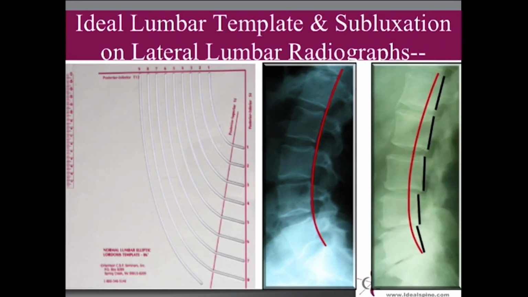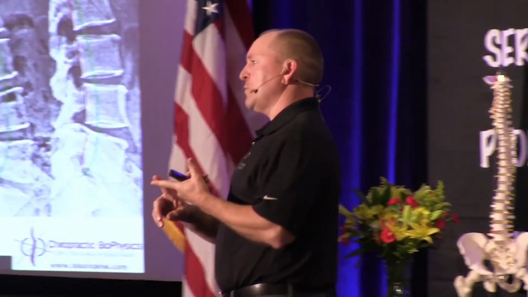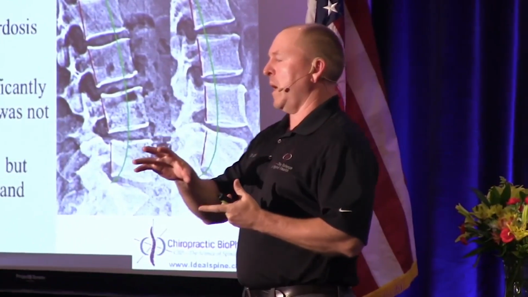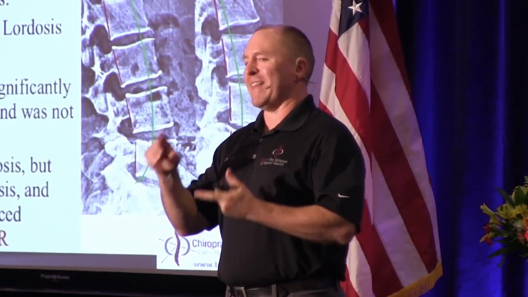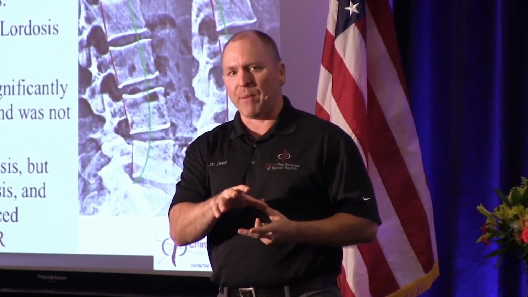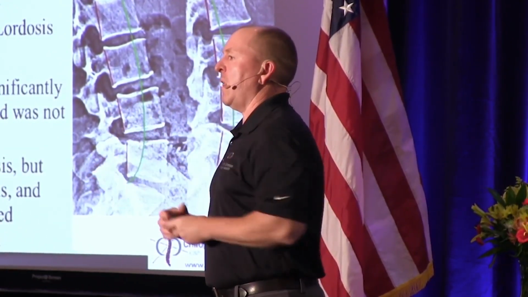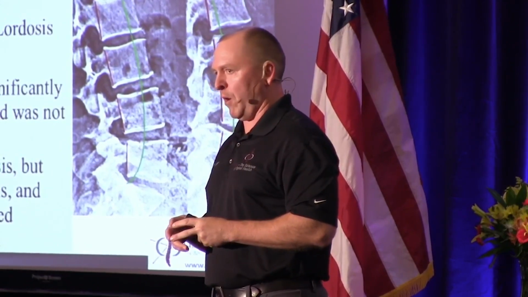What does a back pain subject have? Does a back pain subject have normal alignment or do they have abnormal alignment? Well, let's find out. This is a milestone paper. It's the first paper ever to do what they did. It's not the first paper to look at normal and chronic pain, but it's the first paper to look at the segmental analysis of chronic back pain subjects' lumbar curves compared to the segmental analysis of normal subjects' lumbar curves.